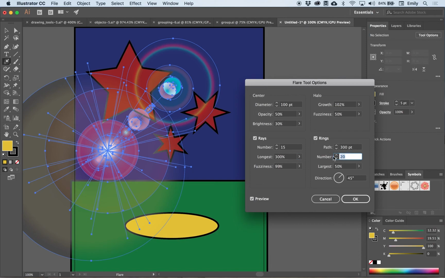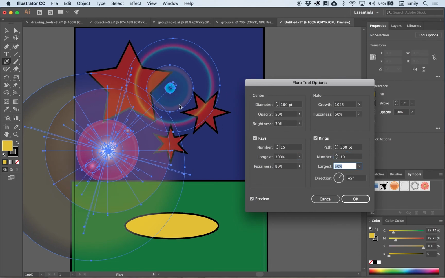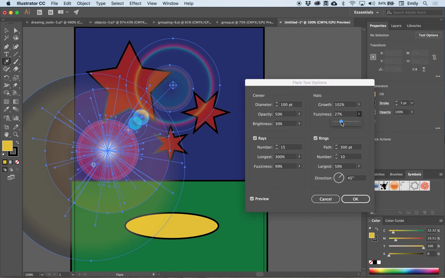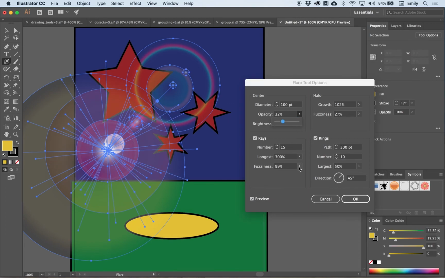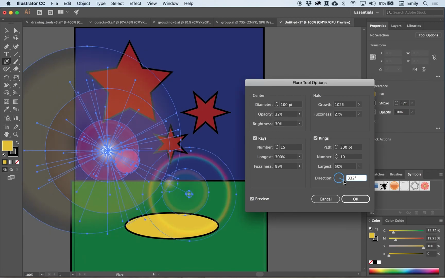I can change the number of rings that are showing here down less to like 10, so it's a fewer amount there. I can change the fuzziness. I can change the opacity to be less or more. I can change how long the longest ray is. I can change the direction of the rings.